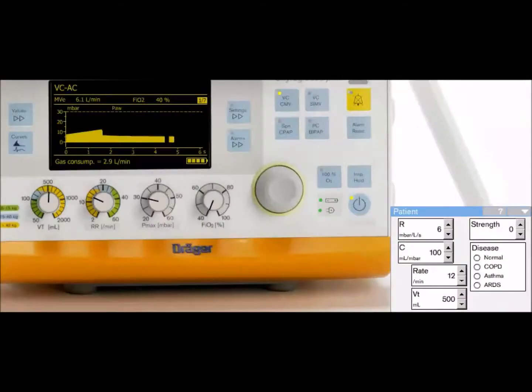Can your mode automatically limit auto PEEP? Our last aim in patient comfort is to minimize auto PEEP. And does the mode actually provide an automatic limitation of auto PEEP? Let's look at it. I have a fixed respiratory rate around 12, and I'm going to increase the strength to 3, and let's make the patient start tachypneic. And we're going to increase their rate to 20 also.